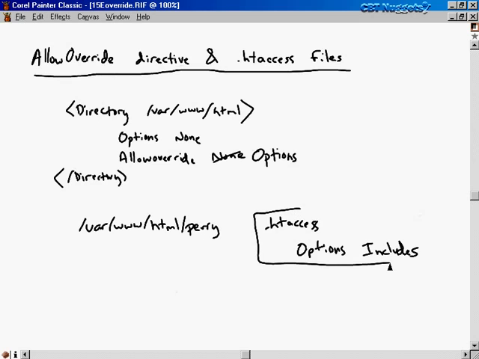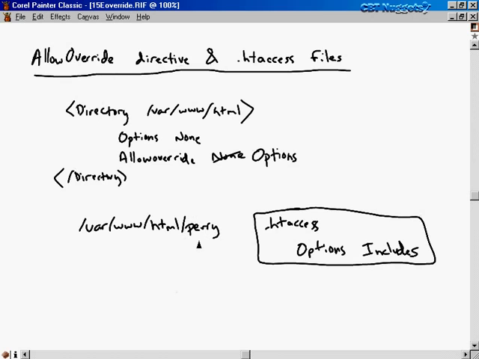So this file sort of takes precedence over httpd.conf because I've said I'm allowing overrides of the options directive. Now what's the effect of this? What's the purpose of this? Well, presumably, in this example, Perry is my directory in the web space. This is where all of the web files will go under /var/www/html, and maybe I've set aside a bunch of directories for Perry, Joe, Bob, whoever, as their personal directories so they can have their own space on the web server.